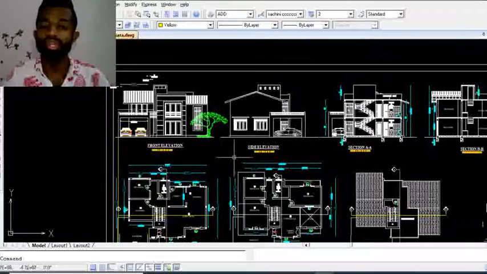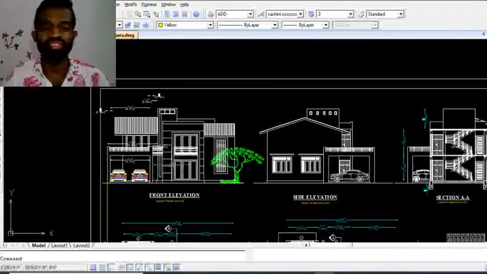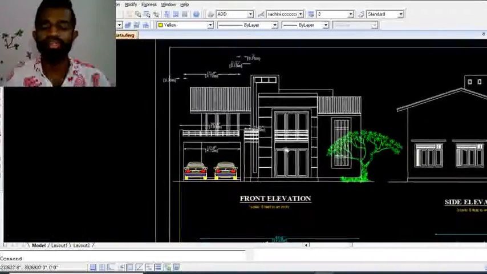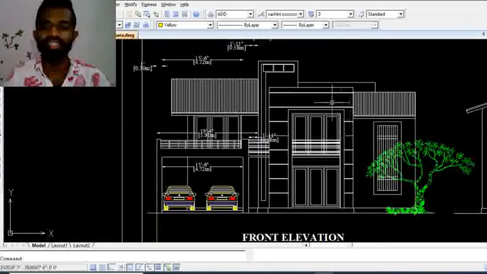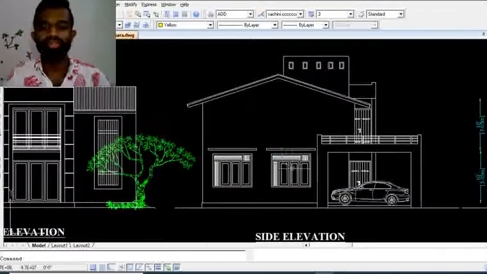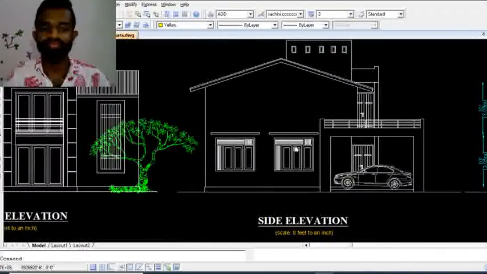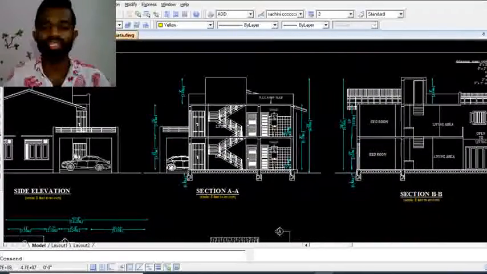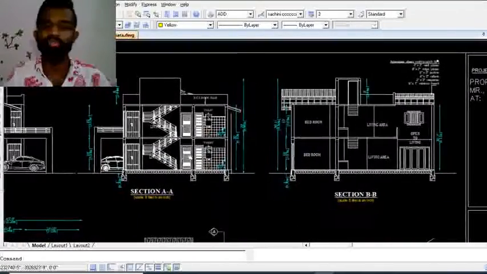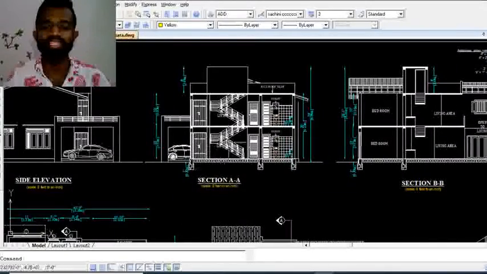And also you need to indicate the elevations. In this relevant drawing, you can clearly see the front elevation of the house is drawn here. You can see the two cars, you can see the balcony, and all the features. Windows can be very easily seen in this view. And also another side elevation, front elevation and side elevation, and two sections should be indicated. Here you can clearly see section AA.